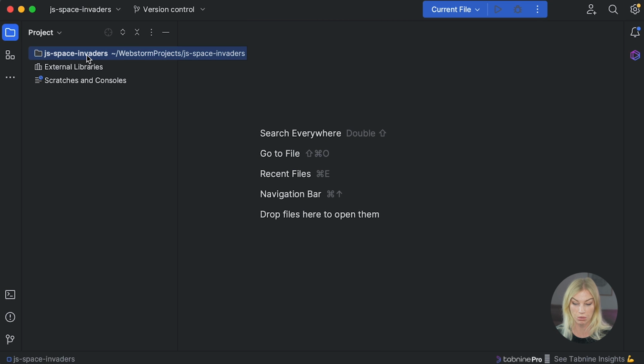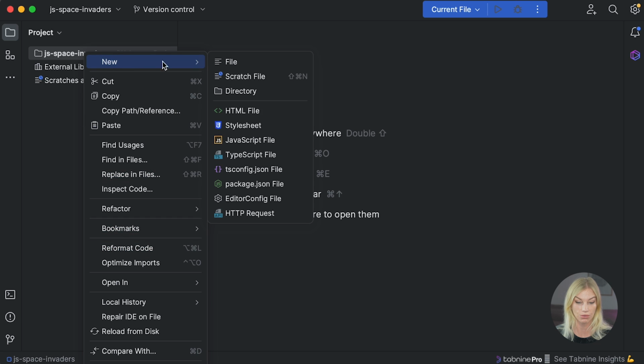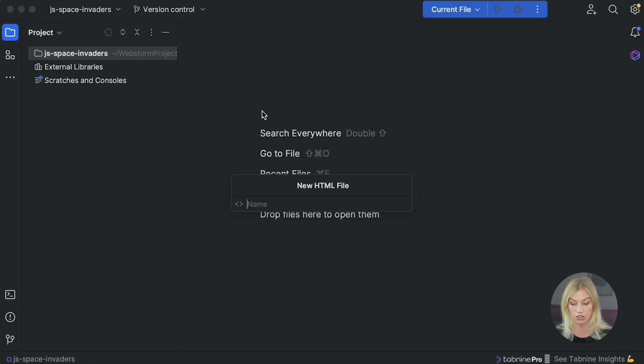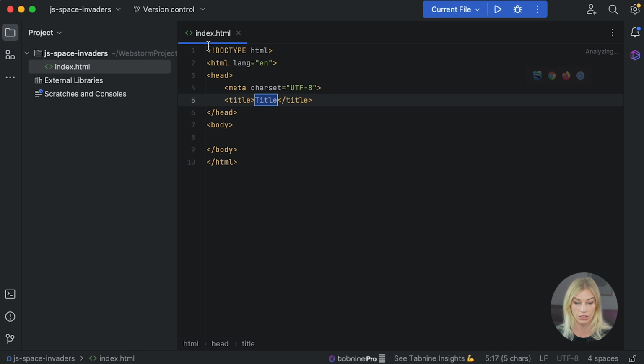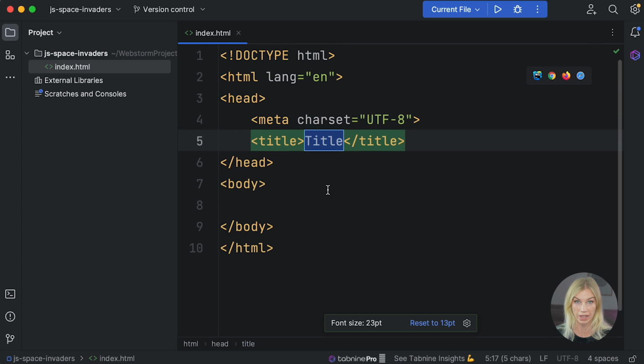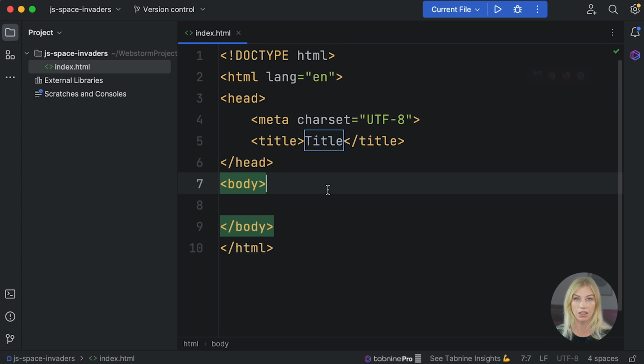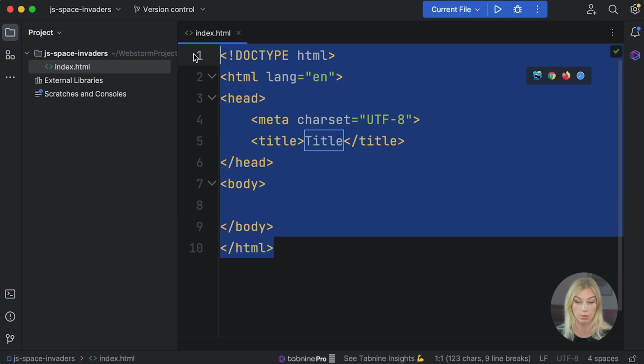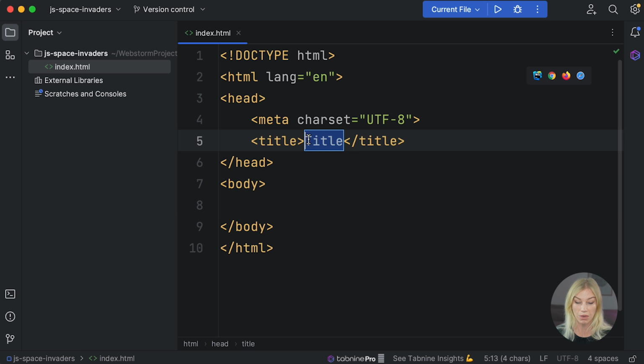So this will create an empty project. Like I said, there will be no files or anything like that in here because we're going to have to add those in. Great, so now let's go ahead and create a new file. I'm going to create an index HTML file, just like so, there we go with my boilerplate code. If you're using something else like VS Code, then please go ahead and create a folder and create the index HTML file and just copy this boilerplate code. So you might want to pause there. It is up to you.